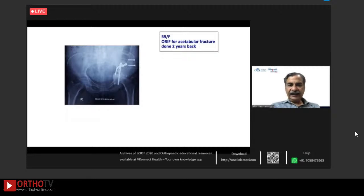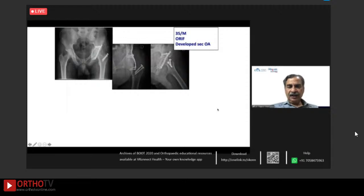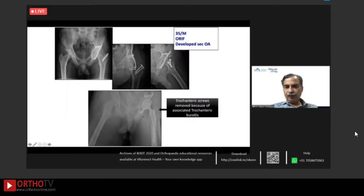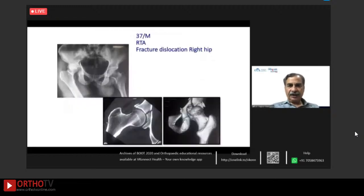59-year-old female, again, done 2 years back. And then you can see that only that hardware which is coming in the way is removed. And notice these screws in the pubis and ischium, which have to be put in. Another example here, and you can see the trochanteric screws had to be removed here because they were a cause of recurrent bursitis. So they were done away with, and the surgery was done, and this is the follow-up.